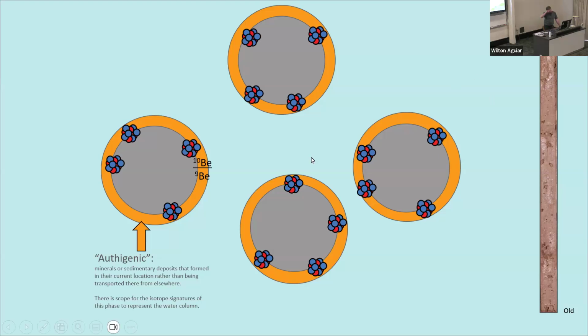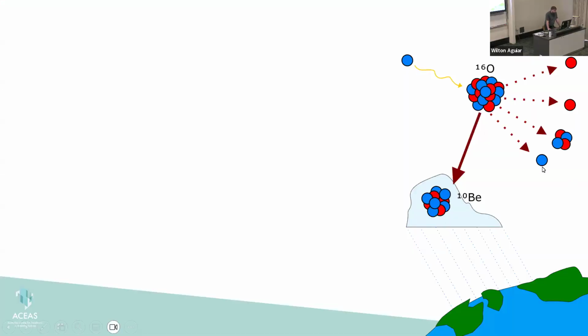So beryllium-10 is the one that I'm specifically interested in. It's interesting because it has a kind of unique mode of production. So beryllium-10 is produced when cosmic rays enter the atmosphere. They interact with oxygen or nitrogen atoms, causing them to break apart. That produces a bunch of other minor particle components, as well as beryllium-10. This mostly happens in the upper atmosphere, and then it gets reworked in atmospheric circulation, and then through wet or dry deposition, it will make its way to the Earth's surface.